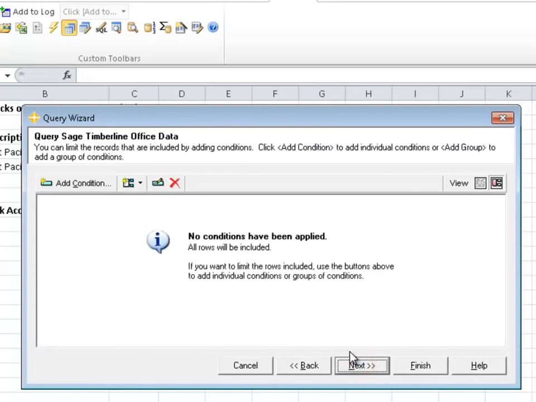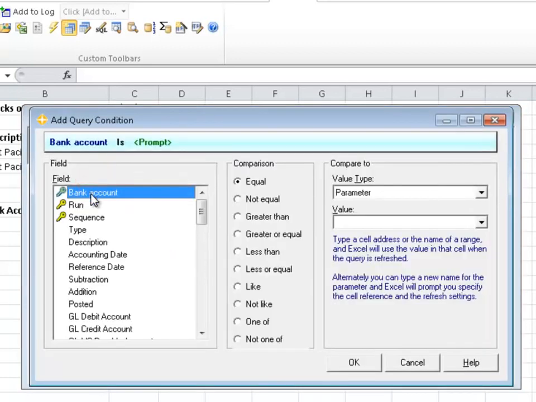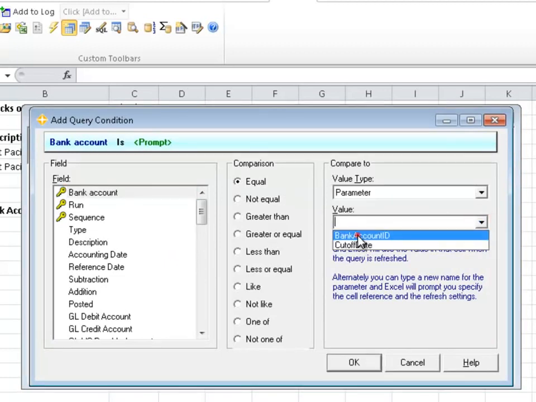And I'll click Next. And now I need these conditions to basically match what we had before so that they jive. So we got 22 in account, we want to see 22 rows. The only real difference is going to be that instead of one for each row, they're all going to be for a given bank. And so my first condition will be equal to that input field I made for bank ID, bank account ID.